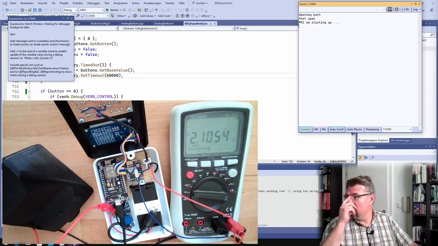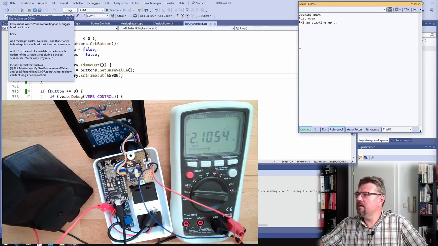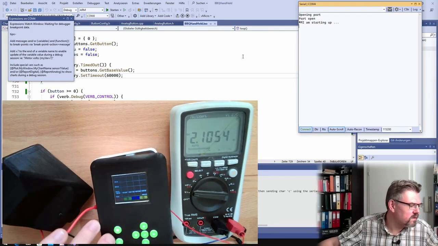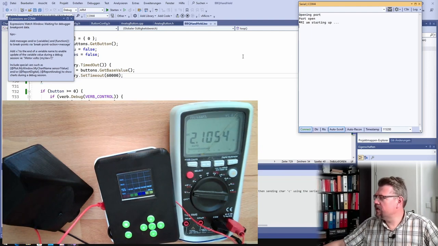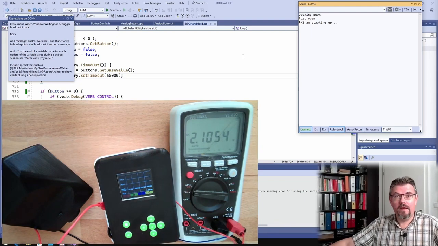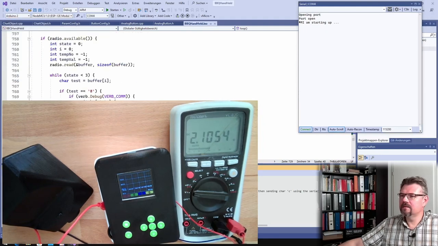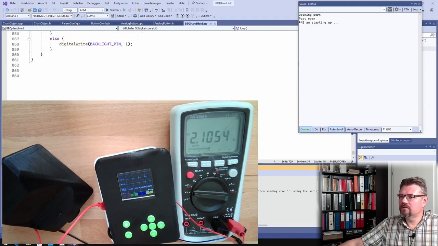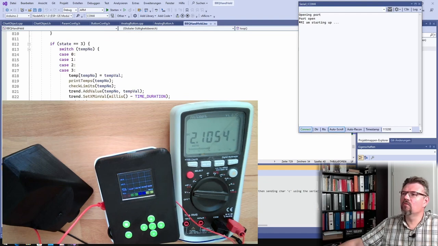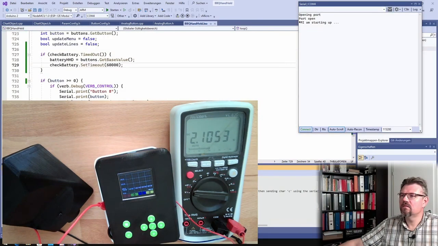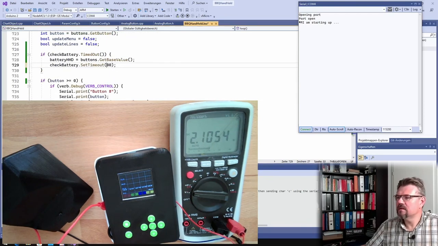Now it would have been nice. Do we have already a measurement here? No, because I only check every minute, right? So I will rewrite this here to check every 2 seconds. Then we don't have to wait that long for a printout. Where is this here? Yes, let's make this. Right now it doesn't really matter.